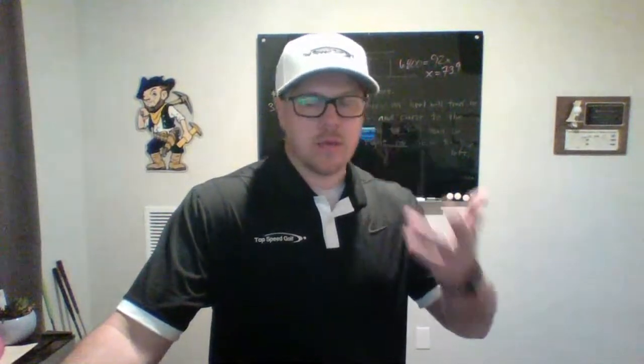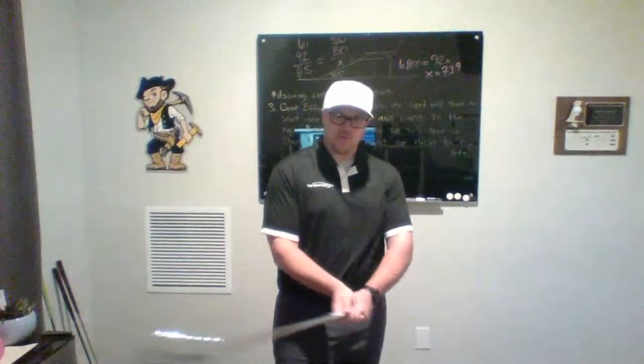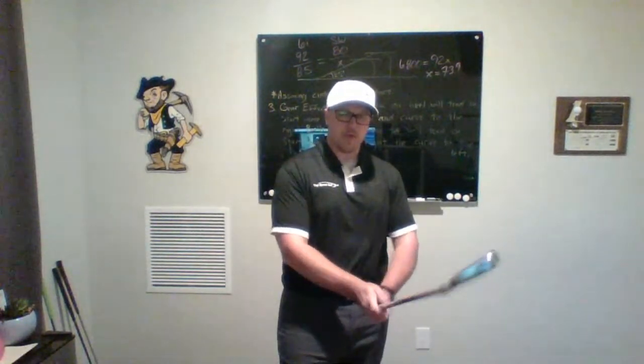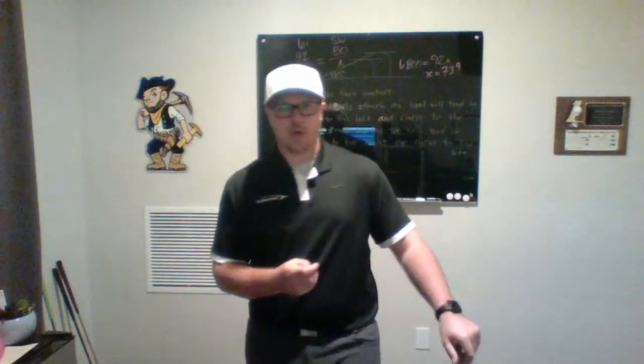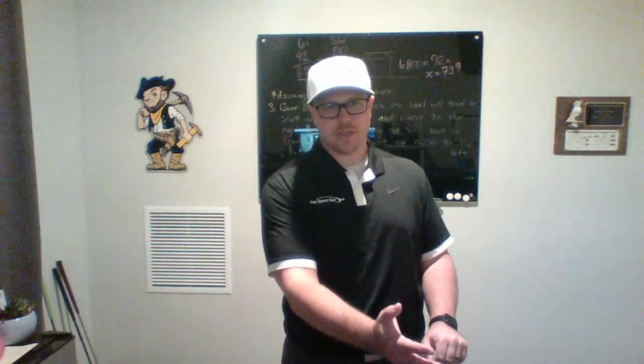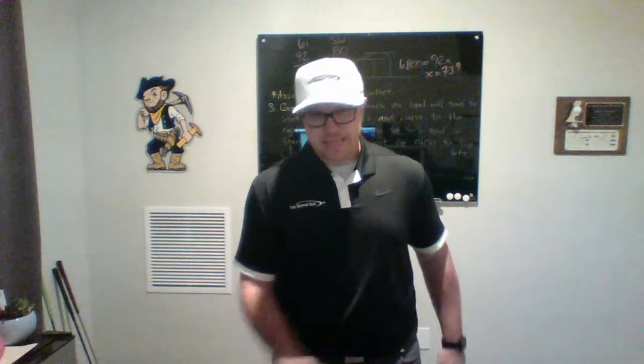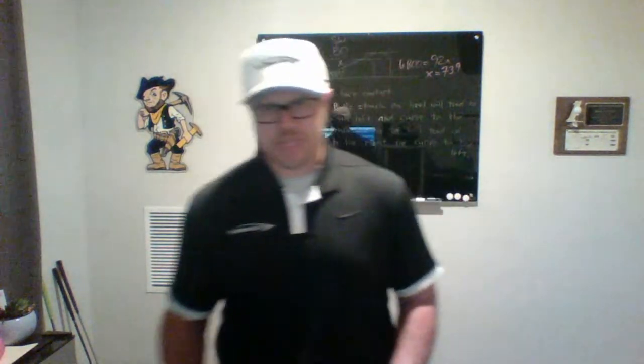So it sounds like you're underplaning, and then also you're flipping, you're turning the handle down, and flipping is going to be a big old snap hook every single time. Because not only are you swinging in to out compared to your target line, but you're also closing the face compared to your target line. That's going to be hook city every time.